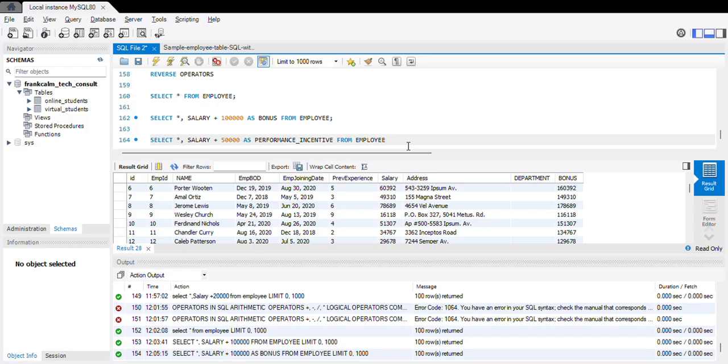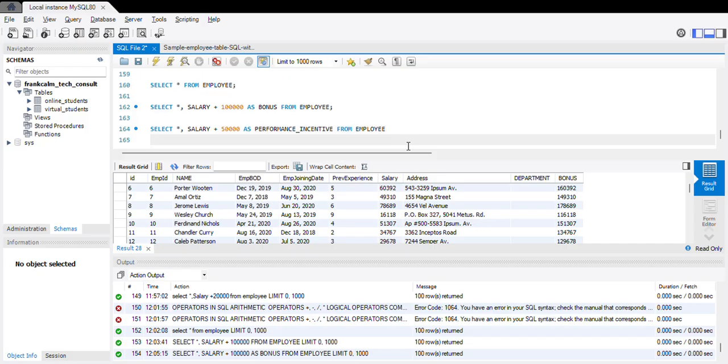Now if you execute this, it gives everybody this 50k, right? But because you want to single out a particular employee, what you need to do is to bring in your where clause by saying where ID equals 10, and then you can run.